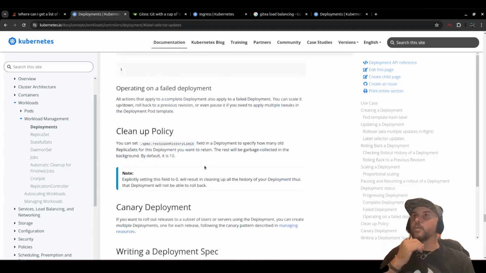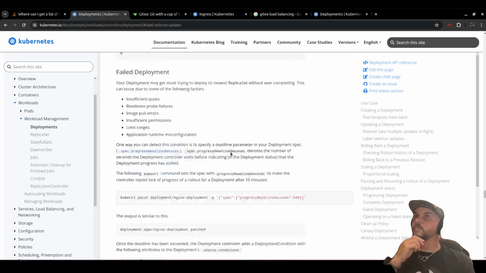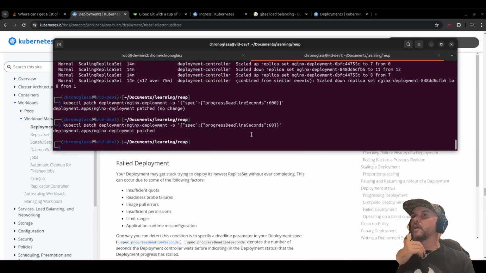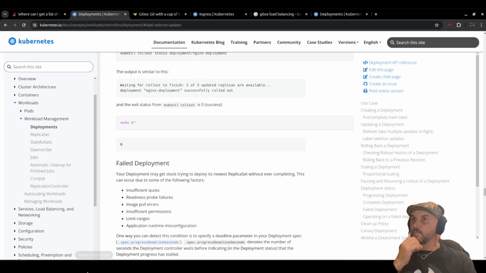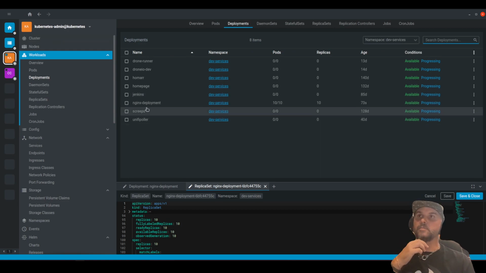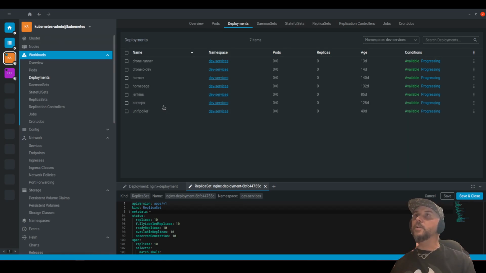Well, we made it all the way through deployments in 2 hours, even with the little sidetracks. So I guess what we can do is look at Gitea. Might as well. First, let's clean up the Nginx deployment.